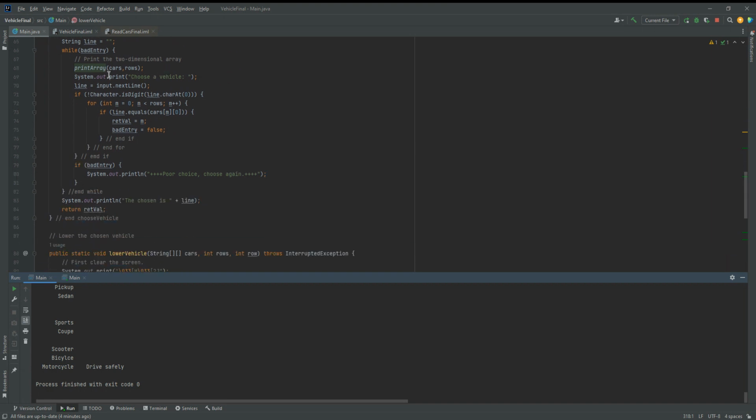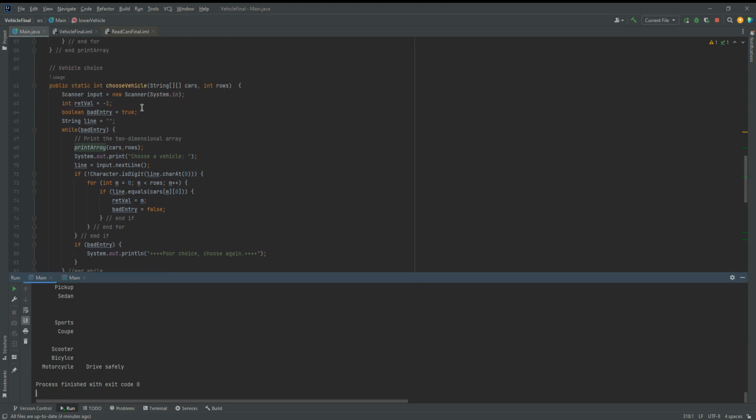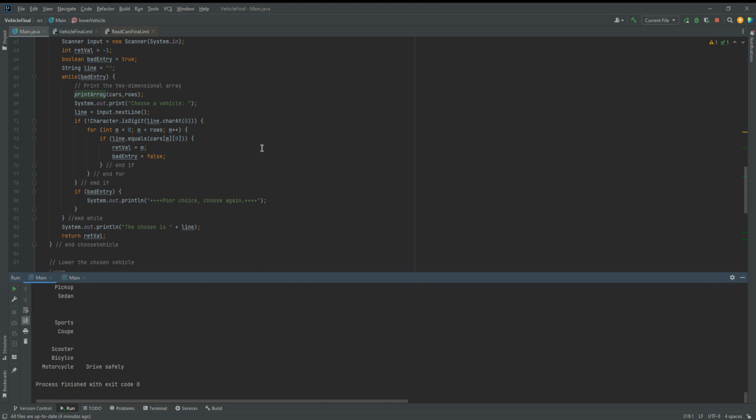So then it just goes through and prints out and choose array. Then it goes through and does a comparison, going through the entire list to see if one of them matches the item that's been submitted for delivery, and then it goes through this, and notice if bad entry is changed to false.